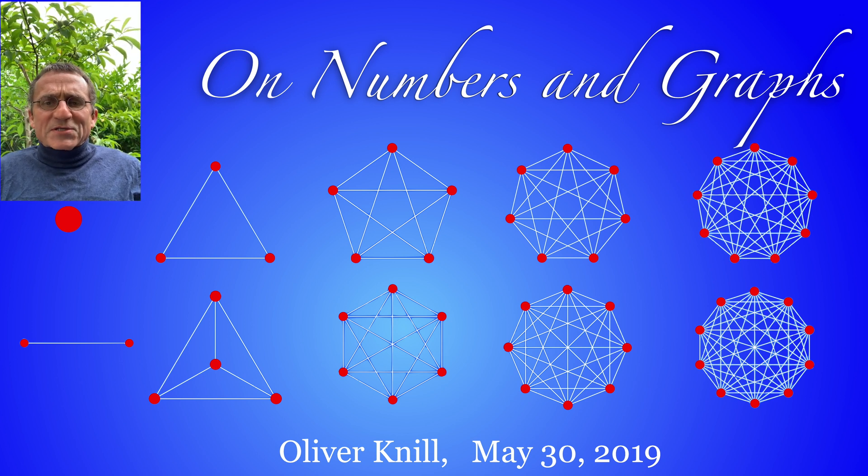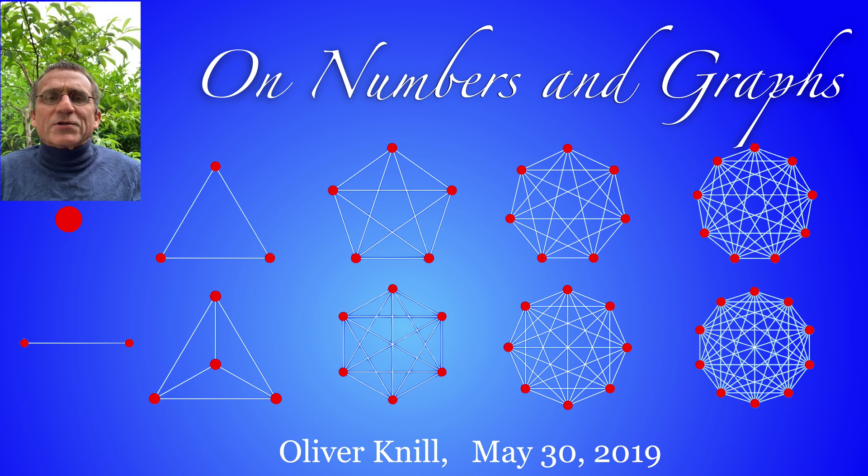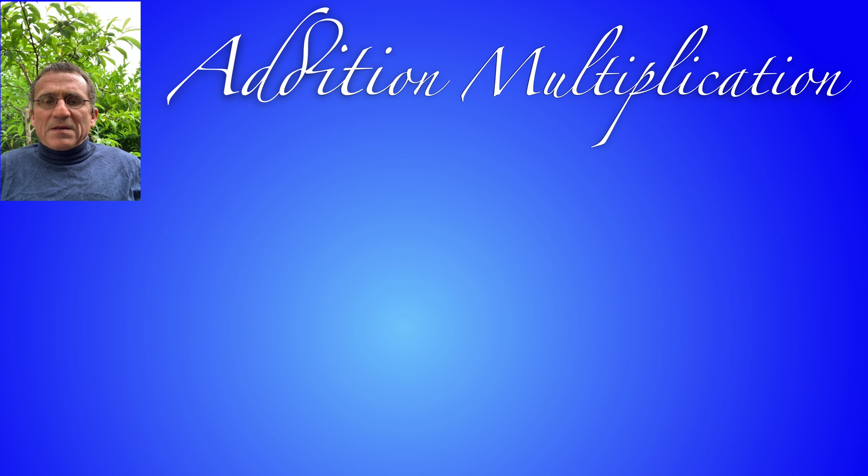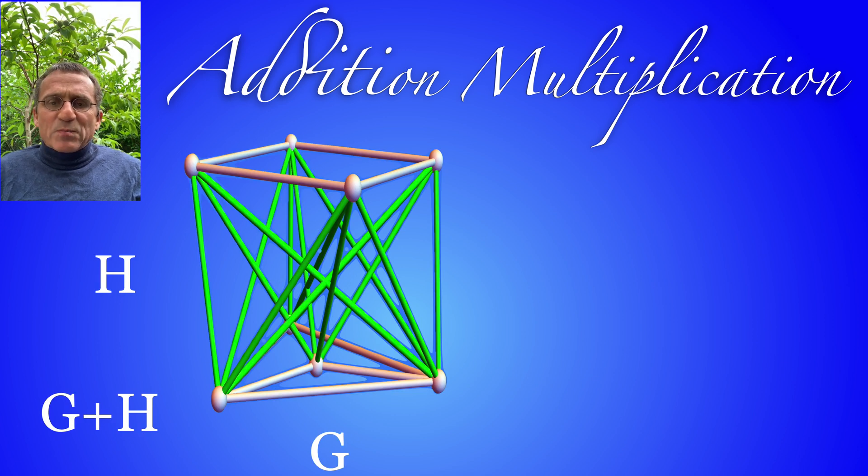Here are just a few slides about the recent note in the arithmetic of graphs. A nice addition on finite simple graphs is given by the join operation. We take the disjoint union of two graphs, then take all connections from one vertex in the first to the second graph.